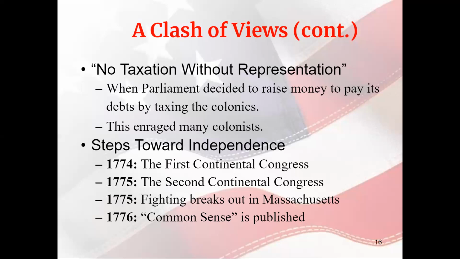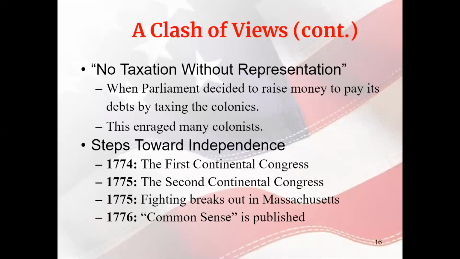All right. So in 1775, the Second Continental Congress meeting takes place. By this point, tensions are even higher. We're now having fights between colonists and English soldiers. Tensions are still rising, so nothing has gotten better by the time the Second Continental Congress meets. Continuing on, like I just said, fighting breaks out, and all this is just escalating tensions between the colonists and England.